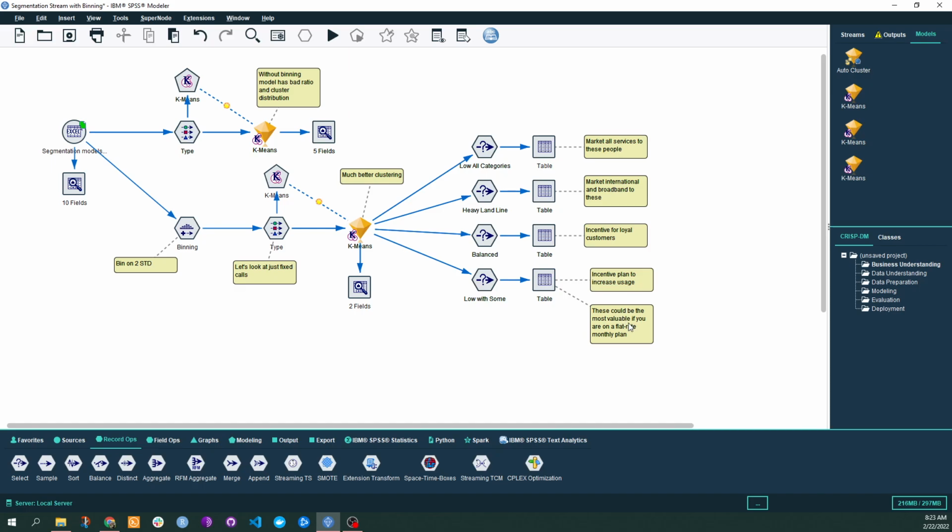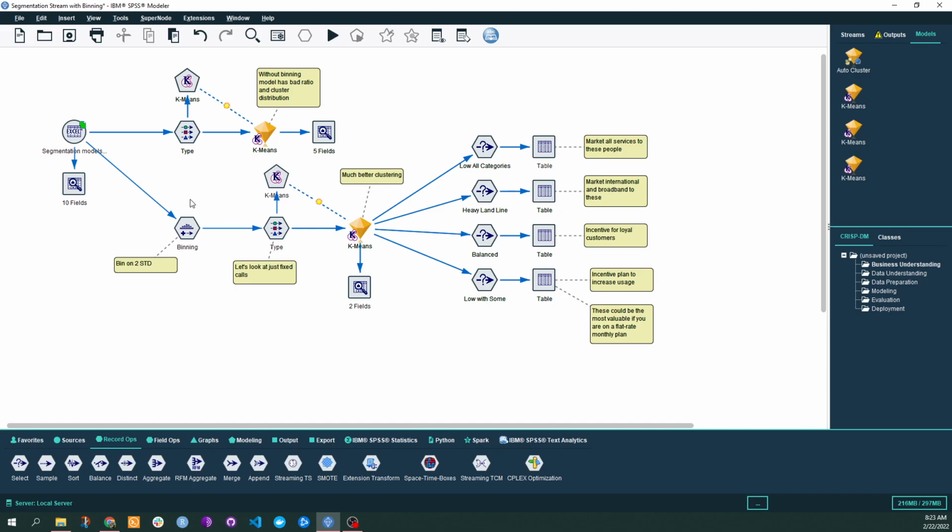So this may actually indicate where your valuable customers are. In other words, those that you're getting a flat monthly fee for X number of dollars per line, but in turn they're not using those services. So that could also be viewed. You may want to incent them to increase usage, but if you have monthly plans set up, those would be your most valuable customers. And so in those cases, you'd want to try to retain those customers. If you were going to launch a campaign for retention, that would be the one that you would want to target.